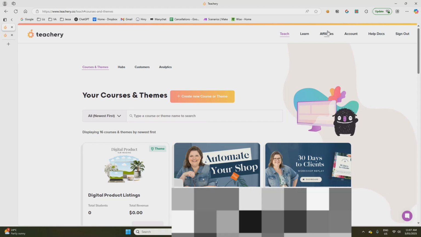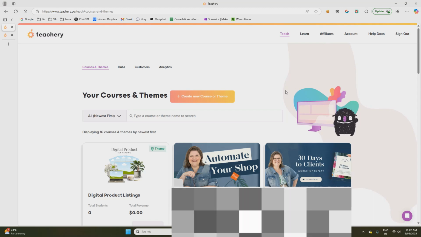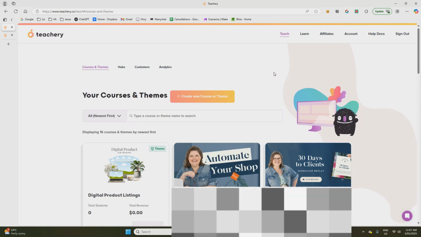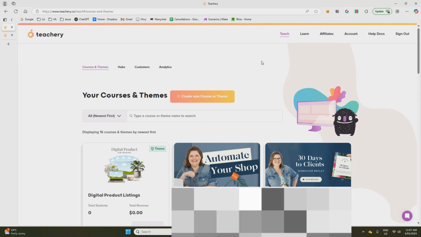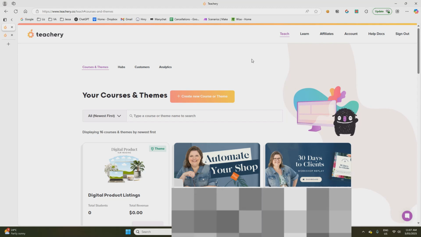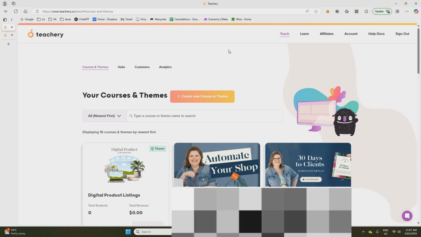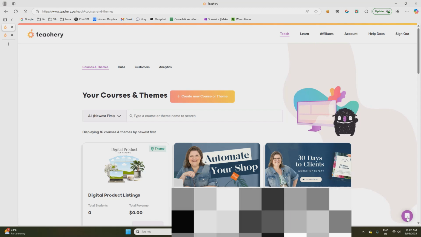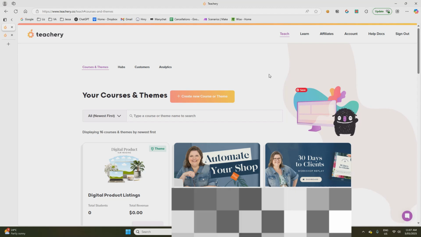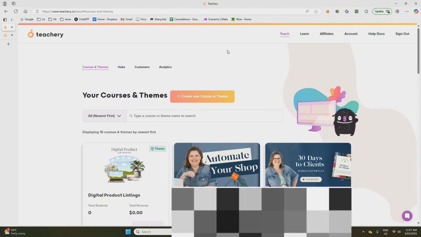They also have an affiliate program built in, so people can become your affiliate and promote your products, and Teachery takes care of the payment side of it for you. You don't need to worry about any of that. You just get the money sent to your account once the affiliate amount is taken out. That's automatically done. There's information in all the help docs, and Jason and Caroline are very, very helpful. If you have any questions, you can go to this little help menu down here and send them a message. So let's jump in and I'll show you exactly how to use this.